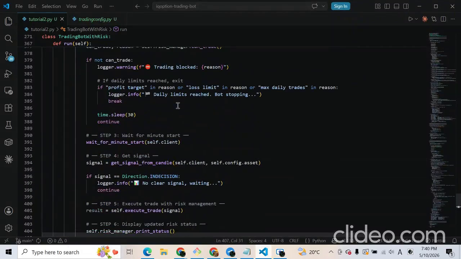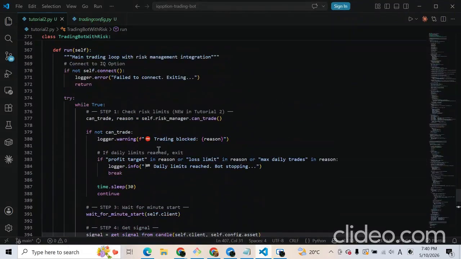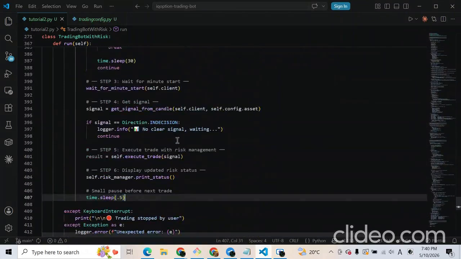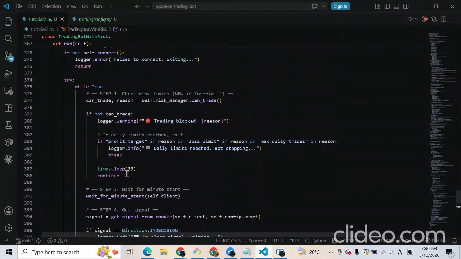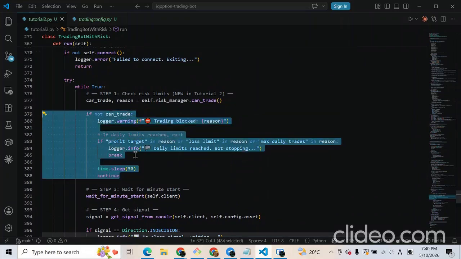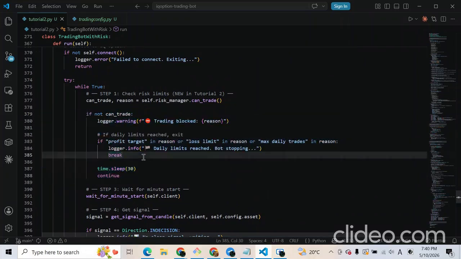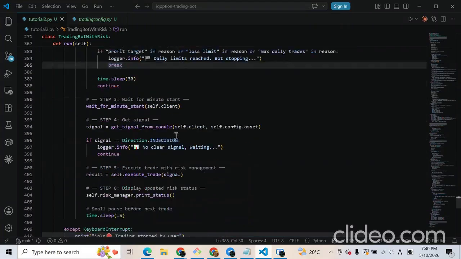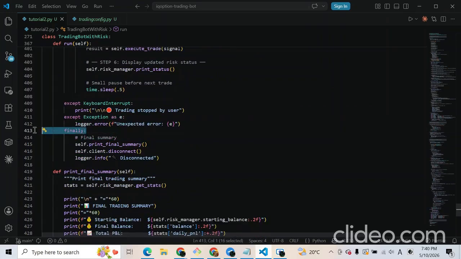Okay, so that's all we do in the main function. Just a few additions, but very important additions, because earlier it was riskier. Once we ran it, the bot would keep trading without stopping. And then in the finally block, we print the final summary.